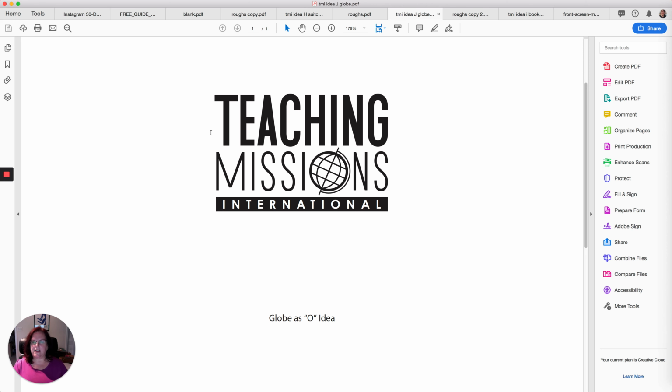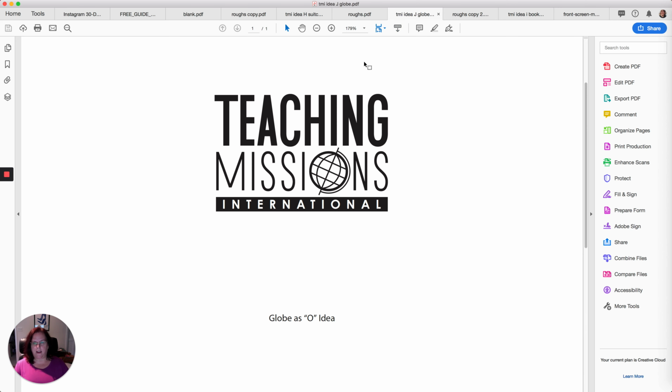And the teaching, I just wanted it to be a lot bolder so that when people saw it, they would go immediately, yes, education. And of course, a globe like this on an axis is a real common thing that you saw in classrooms. Maybe it's a little archaic now, I don't know. But you'd see a globe sitting on the teacher's desk. So I feel like that also ties into teaching. And of course, the missions to go into all the world.